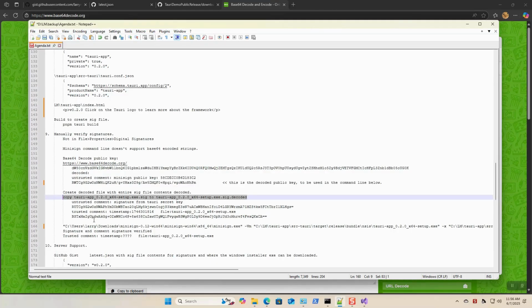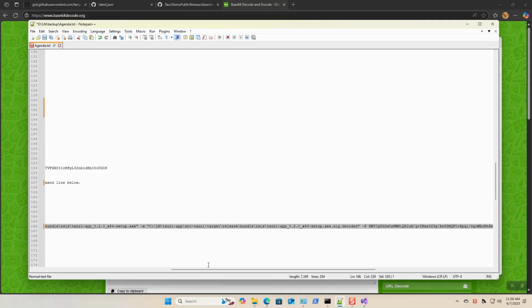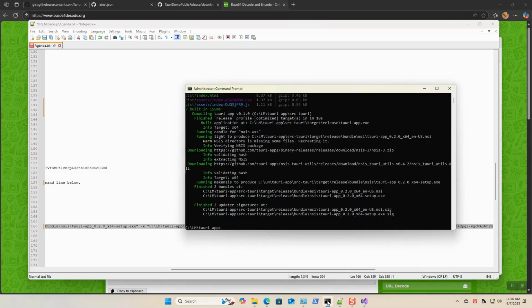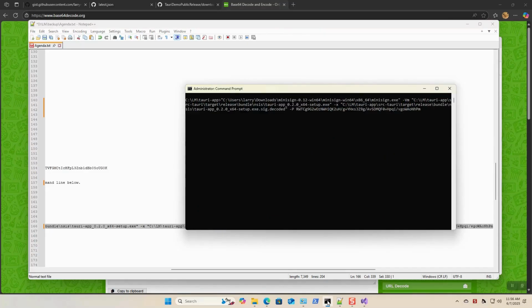So now we've got enough to run that minisign exe command line. And with these command lines, I'm specifying the decoded sig file and the decoded public key in the command line.